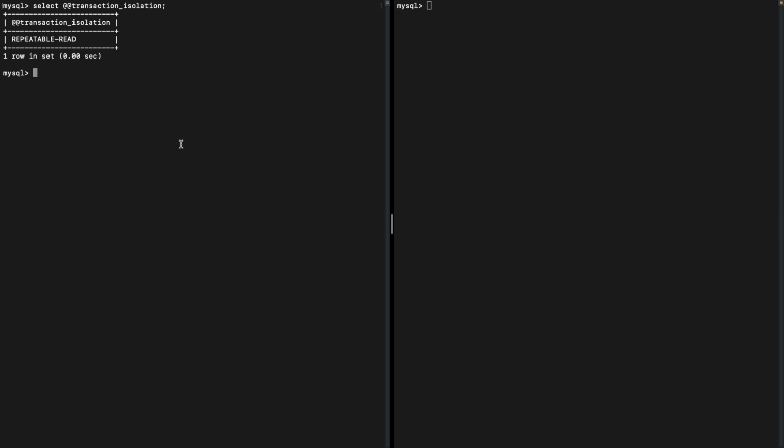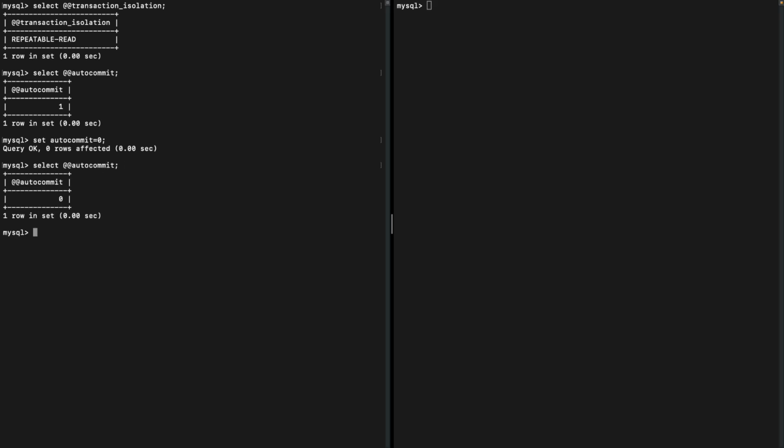To check the current status, we can use select @@autocommit. Here you can see it's set to 1 by default, which means true. So we need to set it to false, and for that we use set autocommit = 0. Now if we check, it will be false.